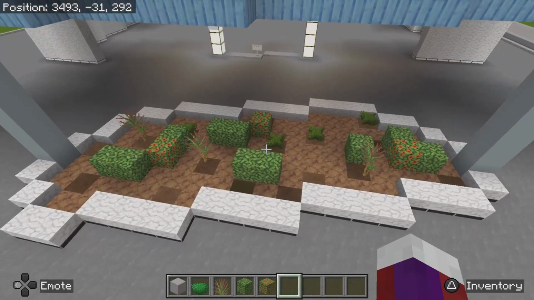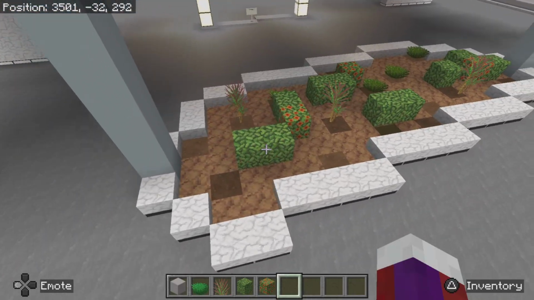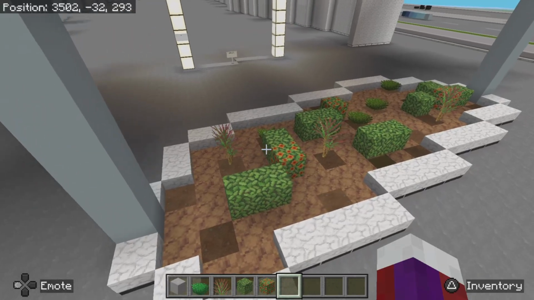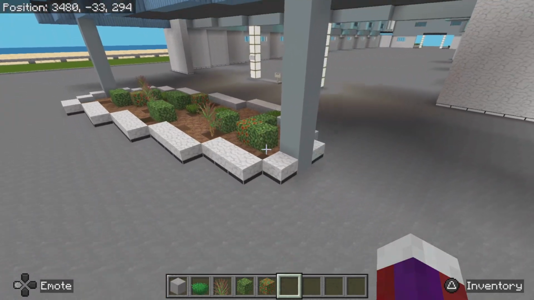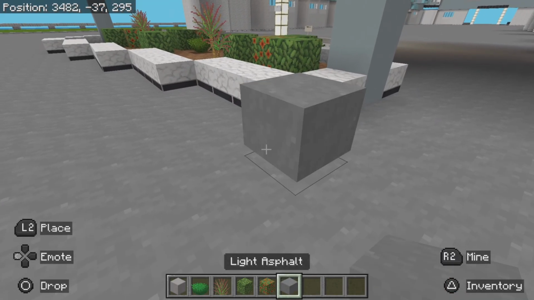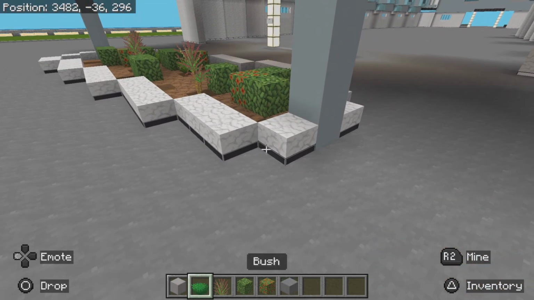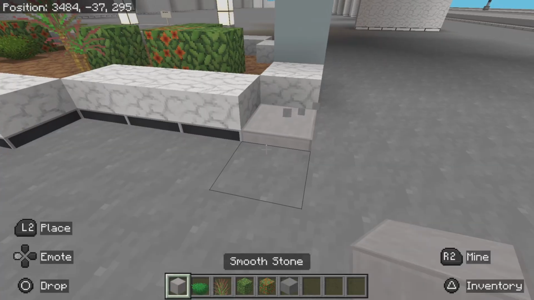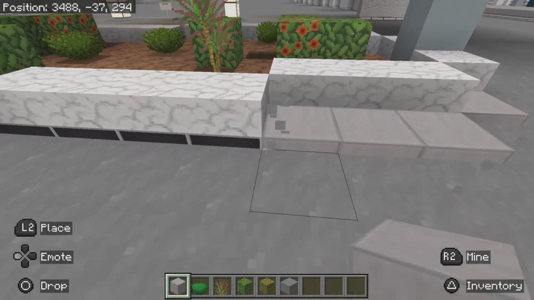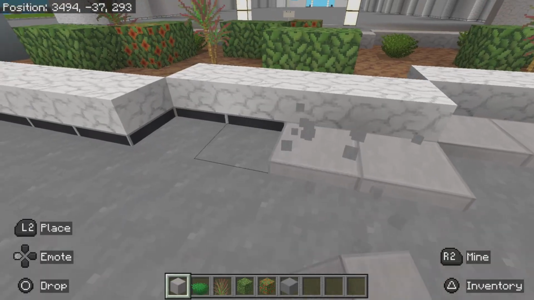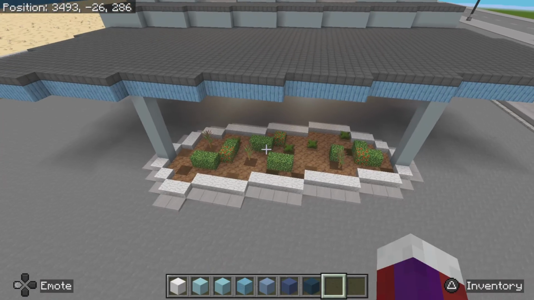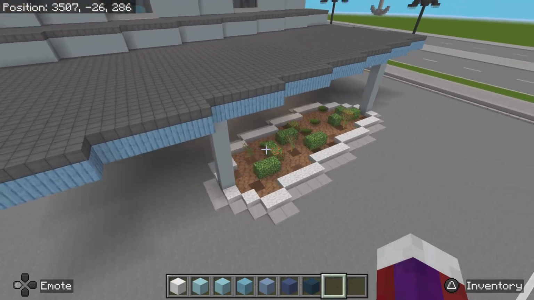Right now you see I got the area here all textured up, filled in with bushes, just something very settled here. Now because I'm using this material here, it's not a full block, as I explained many times. I'm just simply going to take the smooth stone full block and outline this to get rid of this black here that I have. Alright, now again, this is what mine looks like there.